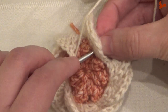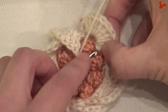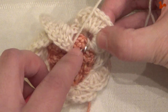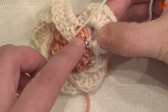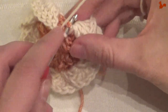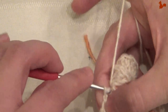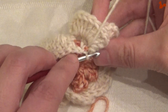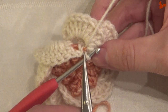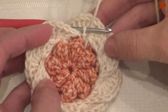So, and if all else fails, try to bring that stitch forward. So I'm just going to pull this loop forward, and then there is that slip stitch. Kind of going to bring my stitch between those two slip stitches that are already in there. It's going to go in between the two. You see, in theory you should have had that slip stitch, but you've got 2 in there, and I've just kind of done it in between the 2. You know, that's also good enough. Got to be a little practical sometimes.